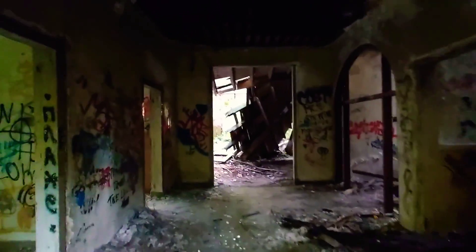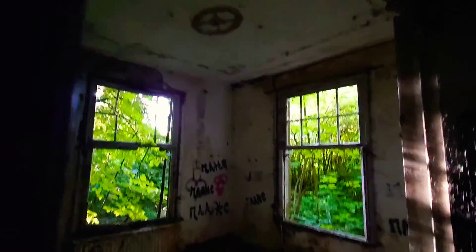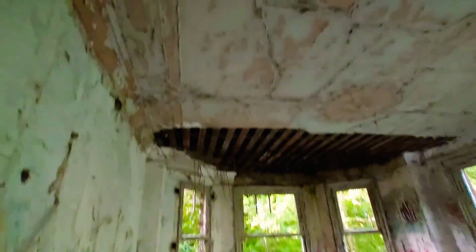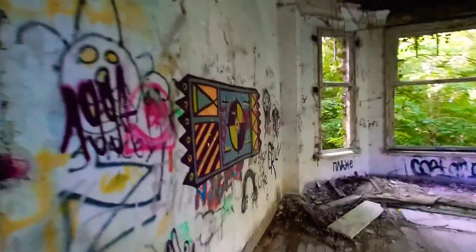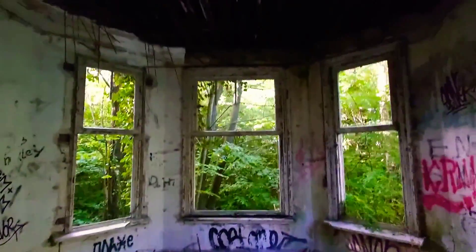So we've got a bit of collapsing ceiling over there. I'm a big fan of doing the old urbex — back in England I did loads of it. Me and Amy went and bombed factories and all sorts of things like that. We've got a nice bit of graffiti over here. In a minute I'm gonna have to take some nice photos of this — there's some very very cool stuff here.